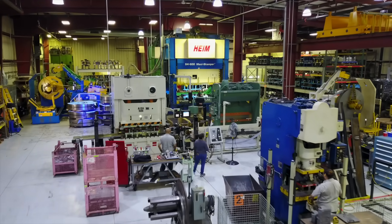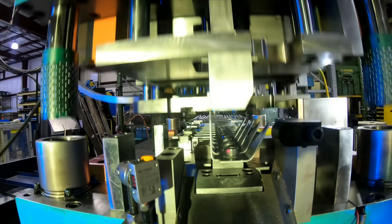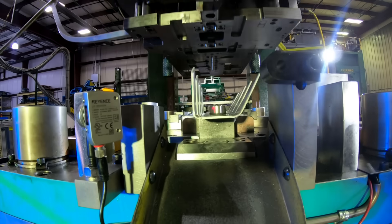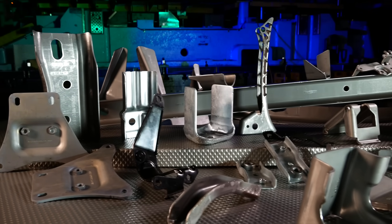We have a wide range of press capabilities, anywhere from 32 tons up to a thousand tons, and our feed lines are built for high-strength heavy gauge materials such as this component here. We go from a very thin material down to .015 thick stainless, way up to 3/8-plus thickness in steel.